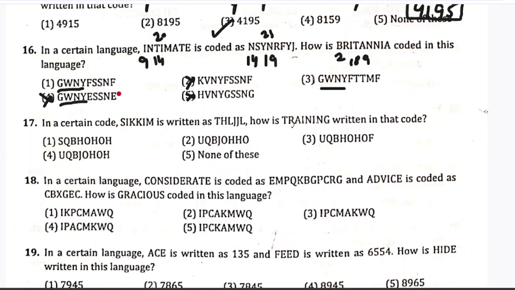Now where is the change? After F we have double S here. And if I check N is 14 plus 5, 19. So double T is not possible. That is double S. That is the answer. So what we are doing, we are just adding plus 5, and we are finding our answer, right?